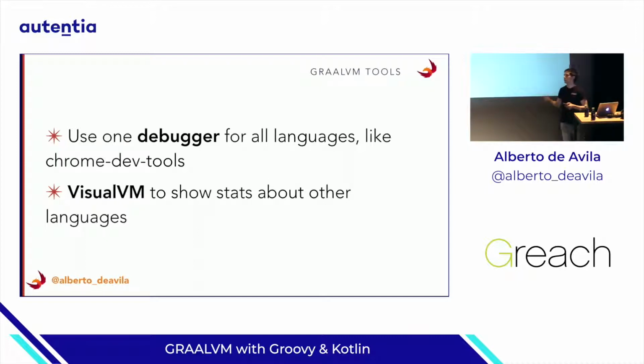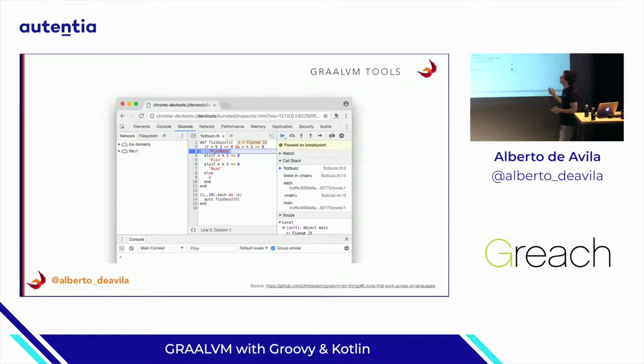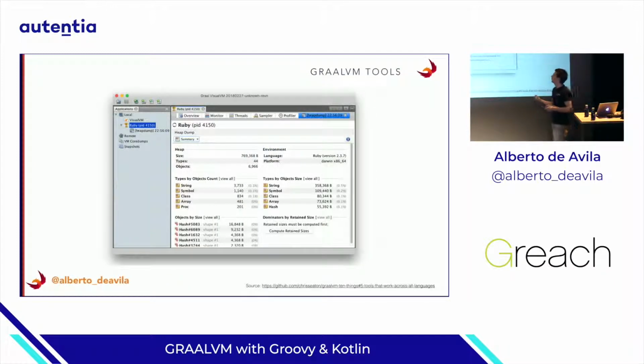And we can use a tool in the Java framework like VisualVM using a Ruby application. In this screenshot, you can see a FizzBuzz problem written in Ruby, with the Chrome Dev Tools. And this is, I think, a good feature, because you don't need any IDE or any other tool to debug easily on a computer. Or for example, with Ruby, where it is difficult to profile an application, you can use a better tool to get some information about your application.